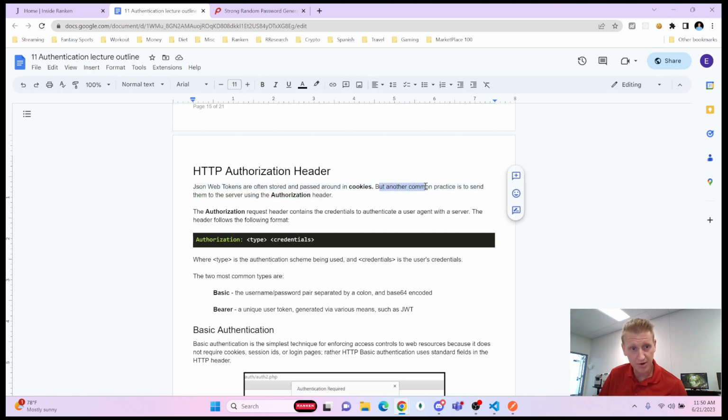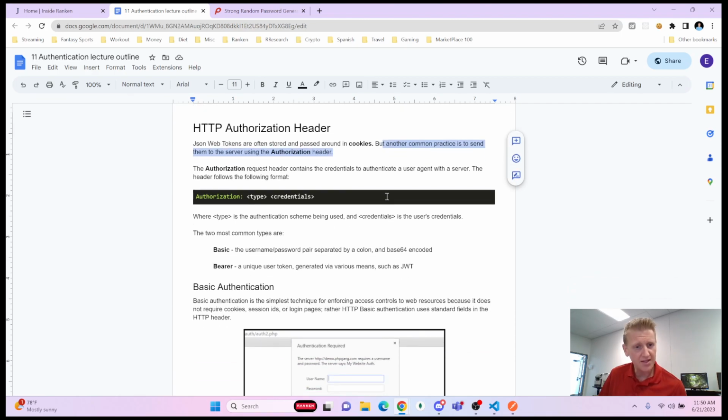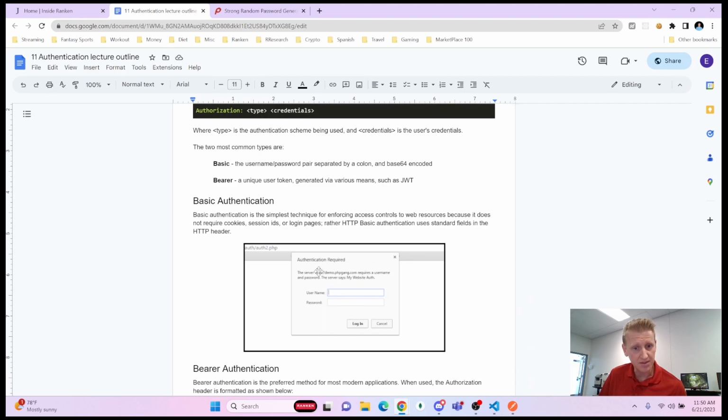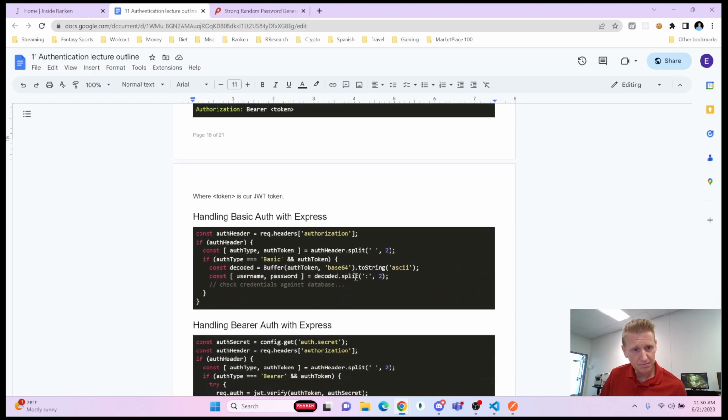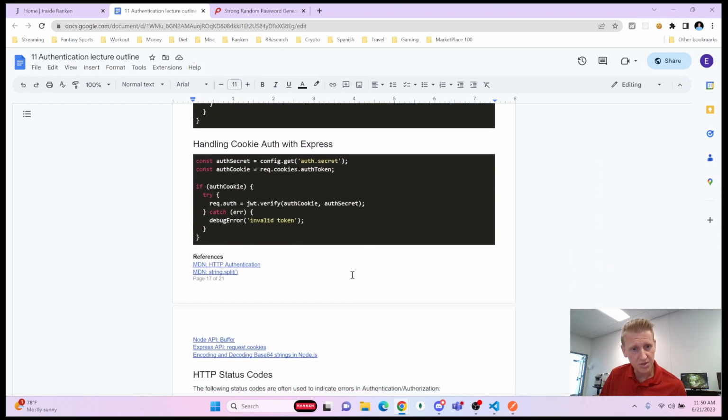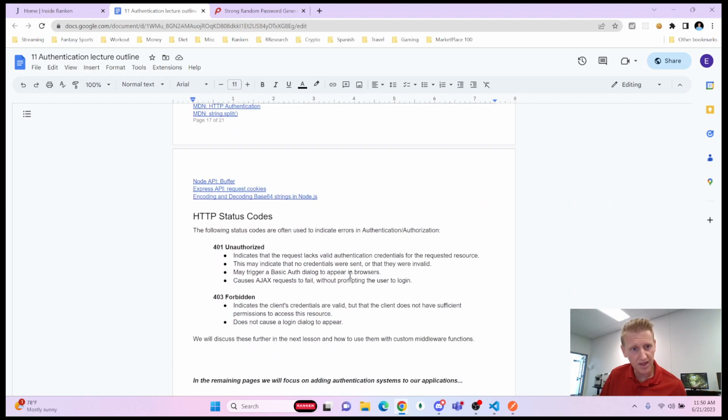It says another common practice is to send them in an authorization header. We're not going to do that. So I think we can actually skip this, because this kind of gives you this Windows prompt. Obviously, we're not going to be logging into our website through a Windows prompt. So I'm not too worried about that.